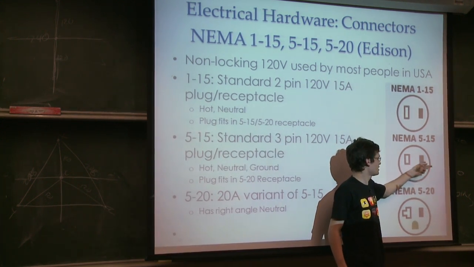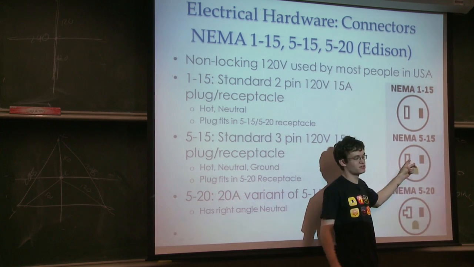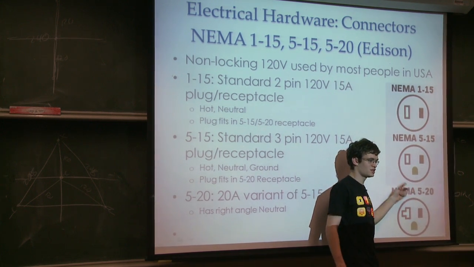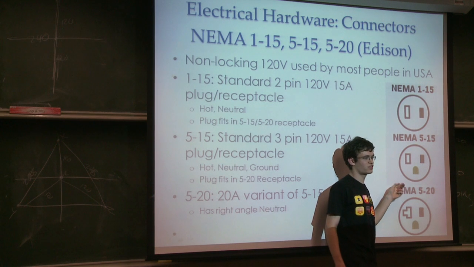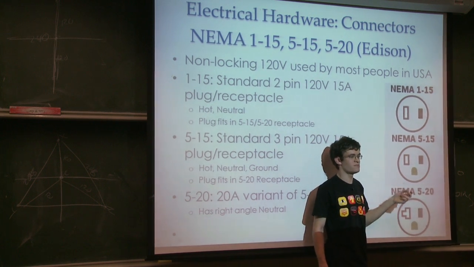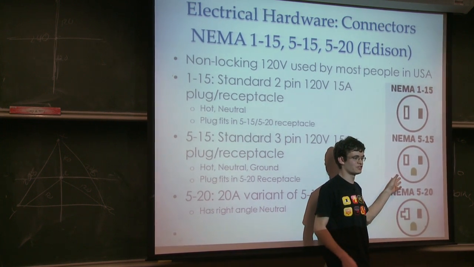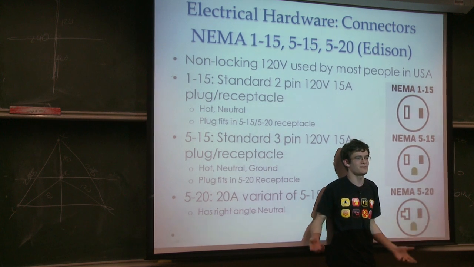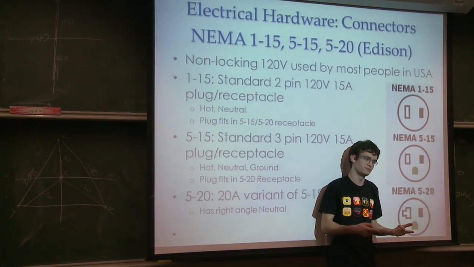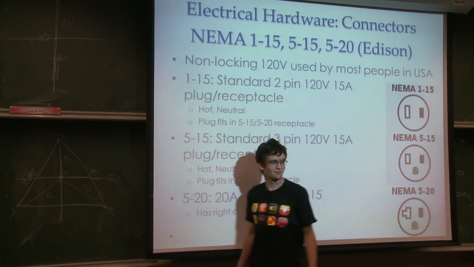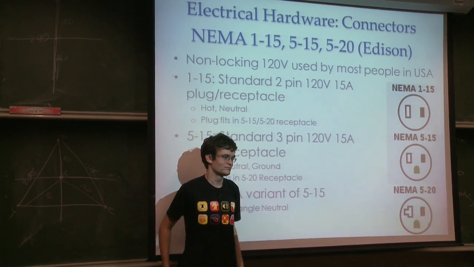You get 120 coming out of here, it flows through your device and back into the neutral. The ground is, if something goes wrong, it provides a path for the voltage and the current to get back to the safety of the circuits and not go through something else that may be convenient, such as you. Okay. Isn't there just some random wire connected to the edge of the device that goes into the ground?